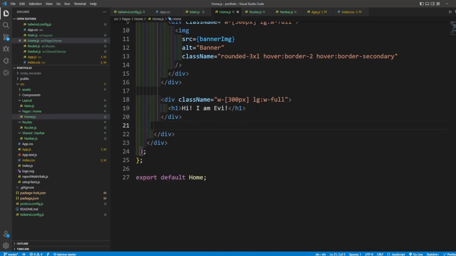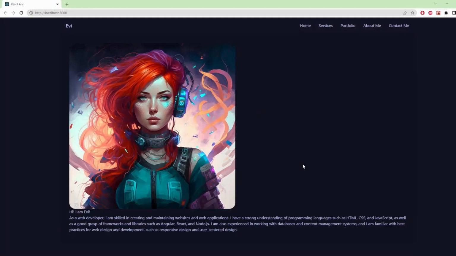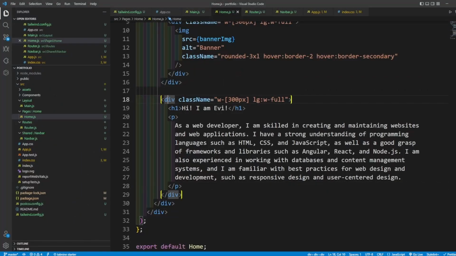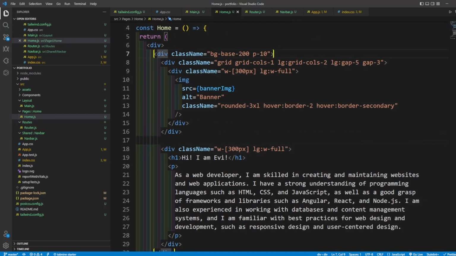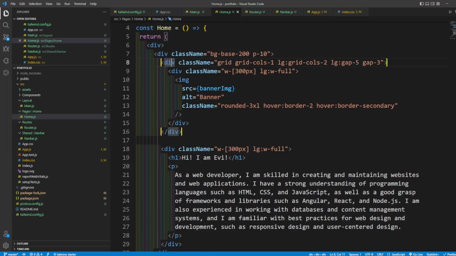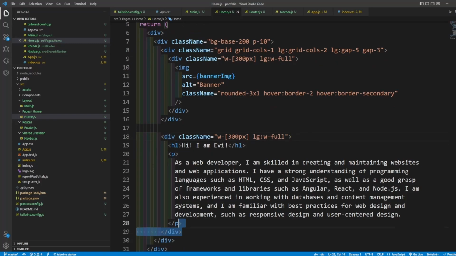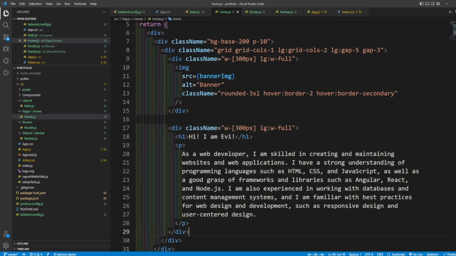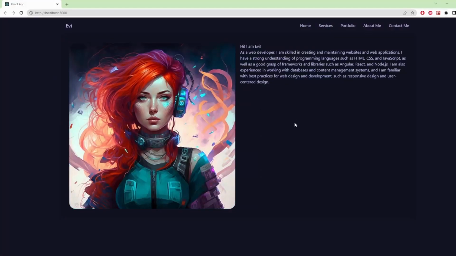I need to put it inside here. And put this div inside here because the grid codes are inside here. So now it looks almost the way I want.